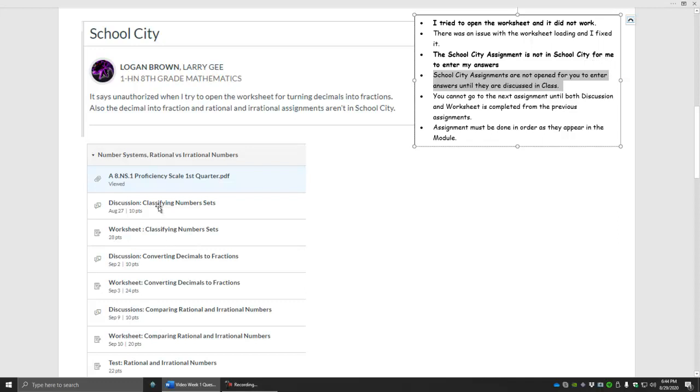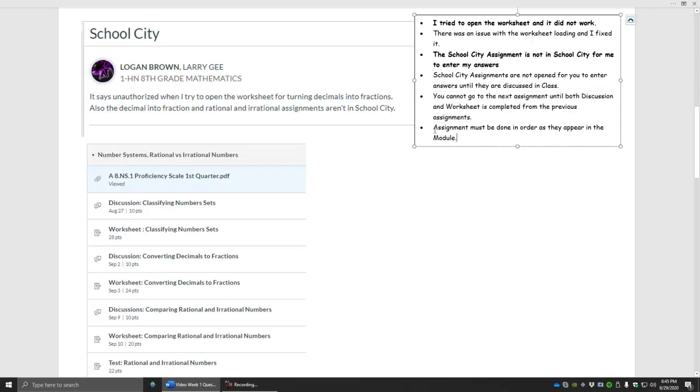The only two worksheets that I discussed were classifying number sets, the discussion, and then we did classifying number sets. These two discussions and worksheets go together. So you cannot go to the next assignment until both the discussion and the worksheet are completed from the previous assignment.